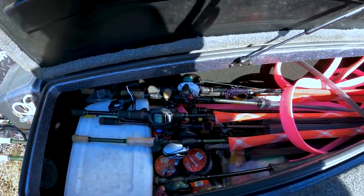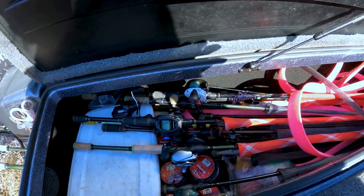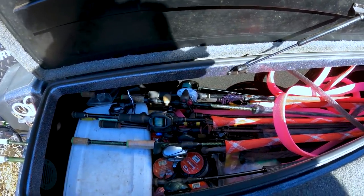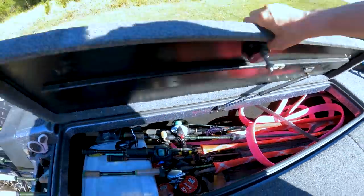I can store about 30-some rods in here when I pack them in just so and just right, and up to 8 foot of rod, 8 and a half, I think. There's a lot of actual space, surprisingly, for being an 18 and a half foot boat.